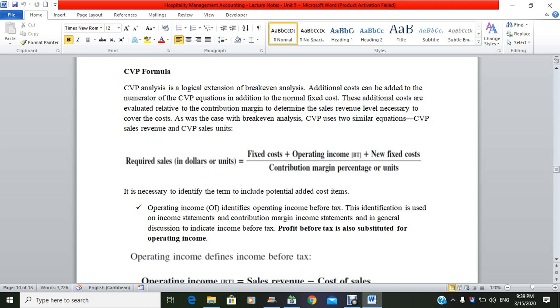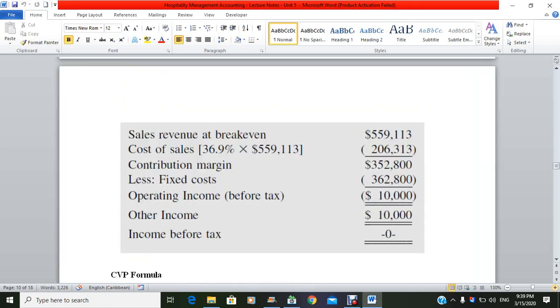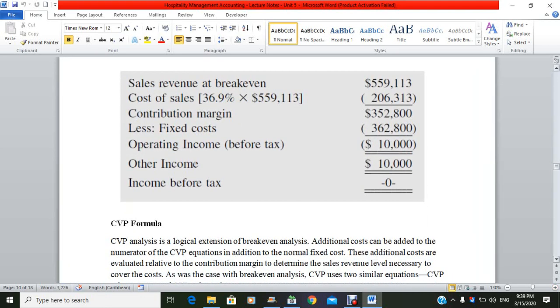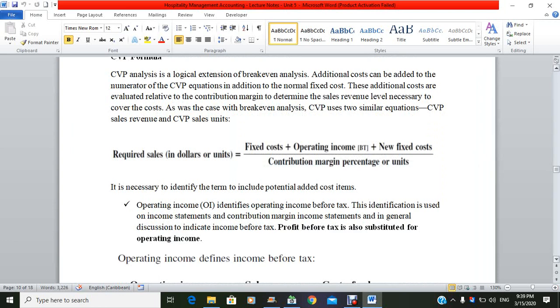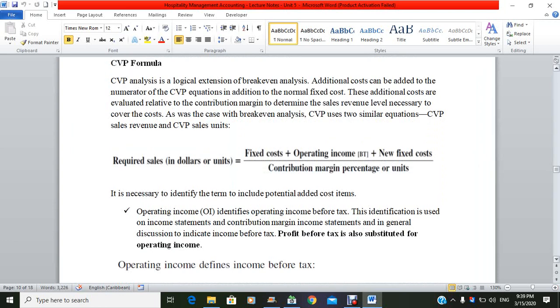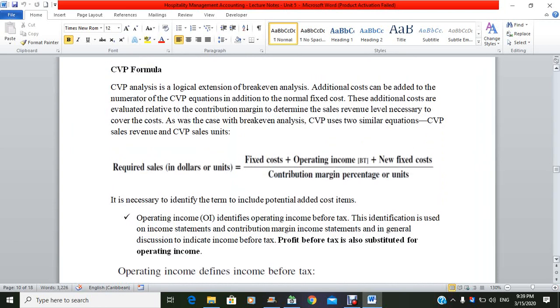As you would have known, we have resorted to online tests at this time. So I'm going to ask you to watch the video carefully. Pause the video as you go along. You can zoom in the video as you go along if you so desire, but just watch carefully and write notes as much as possible. The document here will be uploaded to your Moodle account, where you will have access to it as well. Now, we look at the CVP formula.